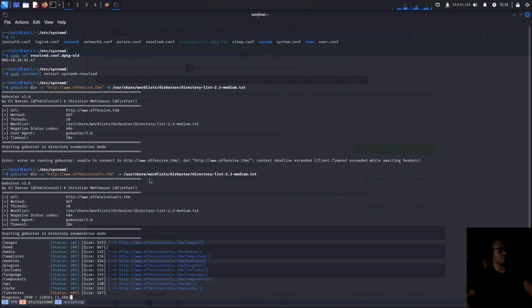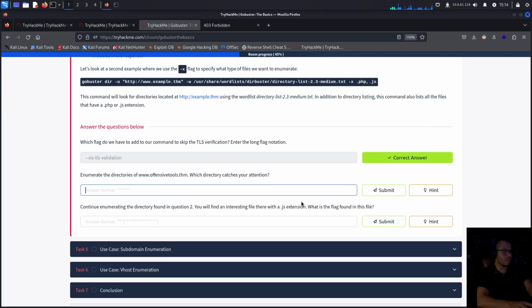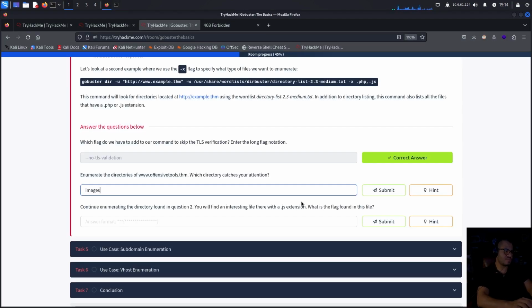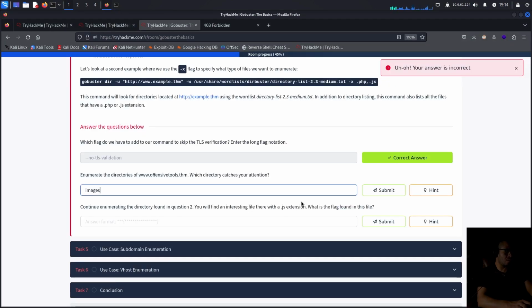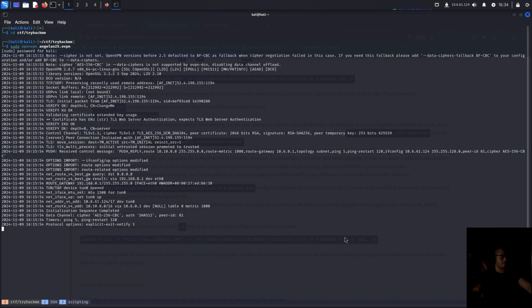Let's leave this running. I don't think it's going to be. Is it going to be media? No, it has 6 letters, right? Yeah, 6 letters. Media. No, it can't be media. It could be, however, images. Could it be images? I don't think it's going to be images. I also don't think it's going to be layouts. It doesn't really call my attention. Layouts. Okay, I will resume the video whenever this scan finishes. Okay, be right back.